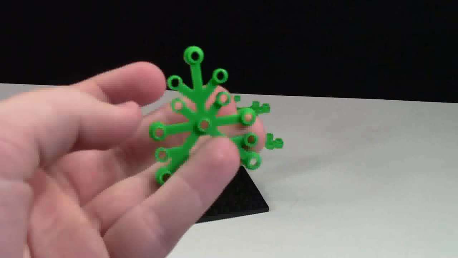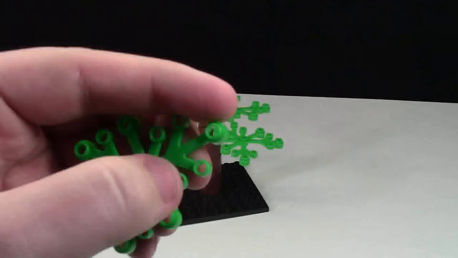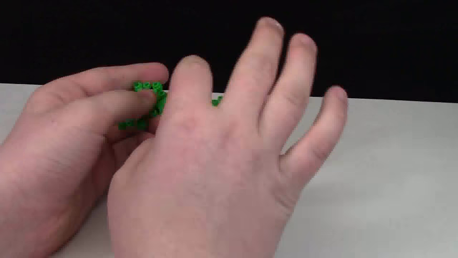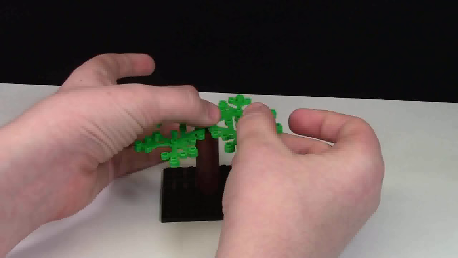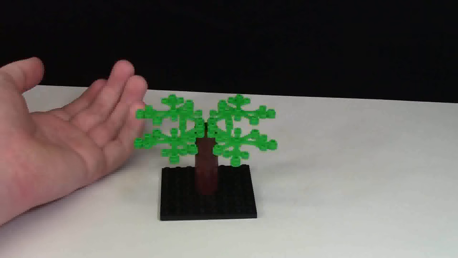And what you're going to do is on each stud here you're going to put a tree leaf, and you're going to do it at the top. So this is what each tree leaf looks like, and you're going to do it at the top part here just because that's the part that I find sticks the best and most effectively. You know what, they will break off, it's not the sturdiest tree in the world, but it works.